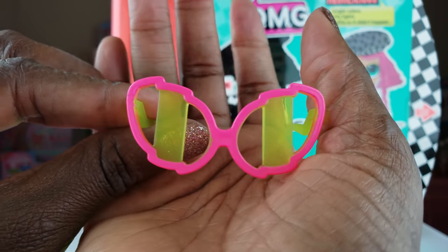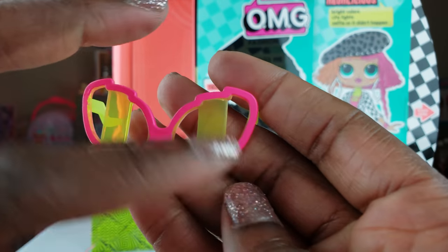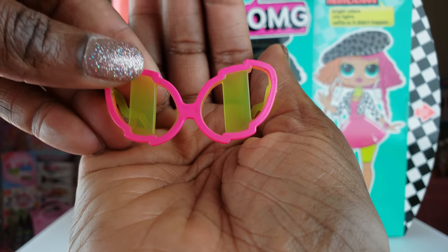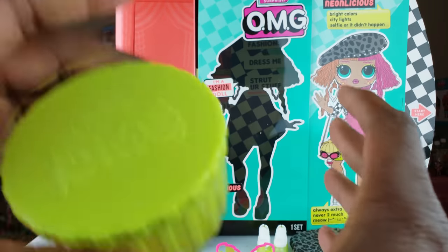I've never actually seen glasses like this in real life, but that's pretty cool, with just the little strips that go down the middle of them. You guys let me know in the comments below if you've ever seen glasses like this, because I haven't, and I love the color of these. It's gonna look really cute on her. So that's all we had in our little box of accessories.